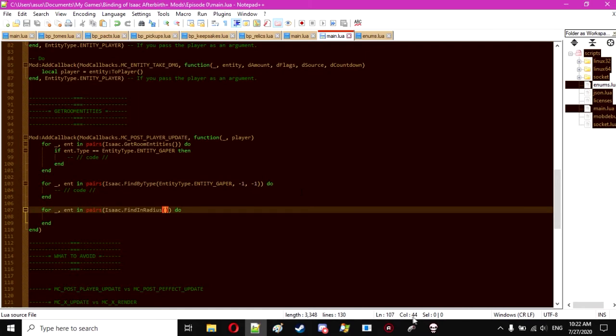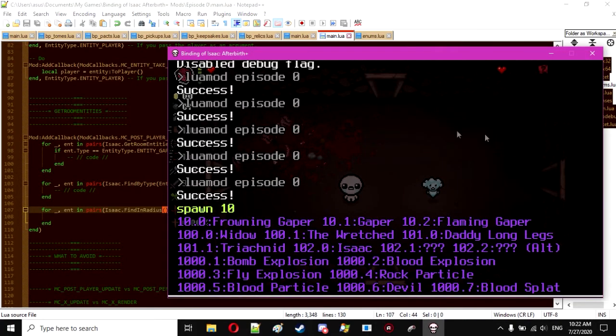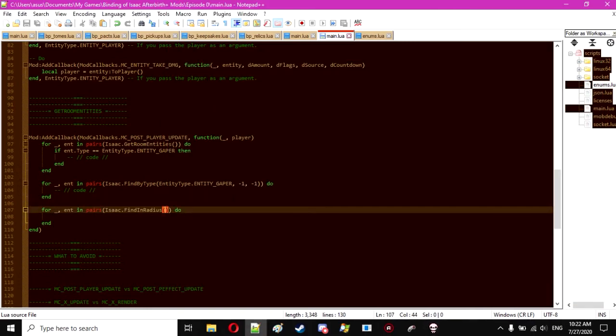A room is about 640 pixels wide, so if you want to cover both rooms, you want to do something like 1280. What I use is 1500. What you want to do is set a position. Here I already have the player, so I can use player.position and then 1500.